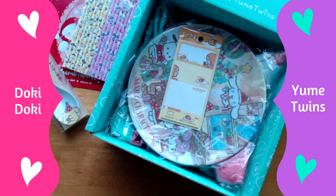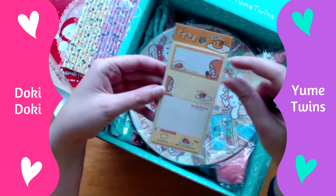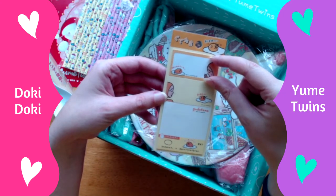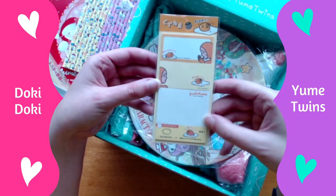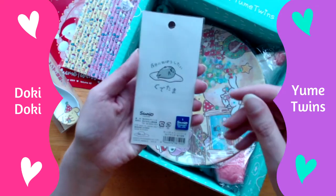Hyperventilating over here. I'll just have to sit back and look at the grey sky outside to calm myself down a little bit because, oh my god, sticky notes. If you think I'm bad for plushies, then sticky notes are like my, not kryptonite, but kind of my, damn you, that was my one weakness kind of thing. I am an absolute sucker for sticky notes. Even if they're tiny, like these, and you can't really write much on them, I adore sticky notes. I think you may have grasped how much I love them.